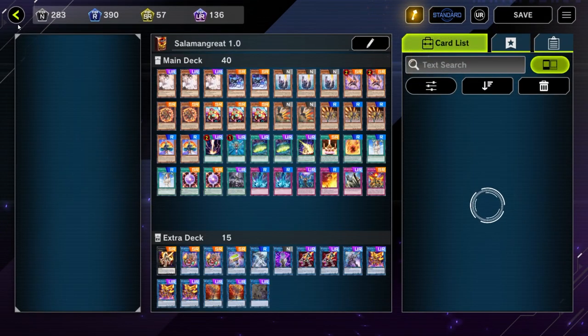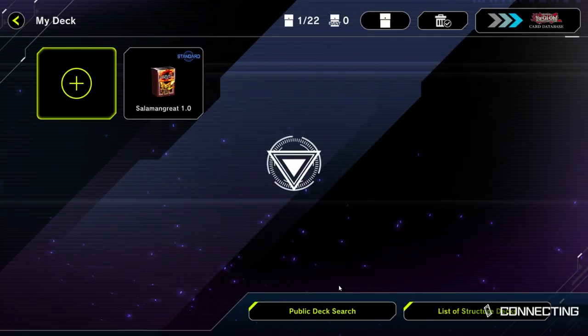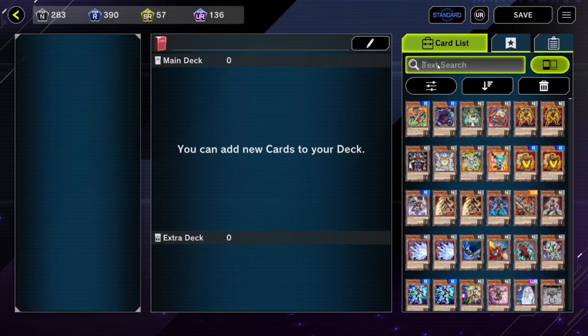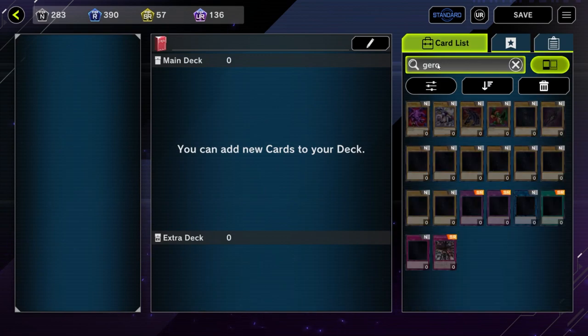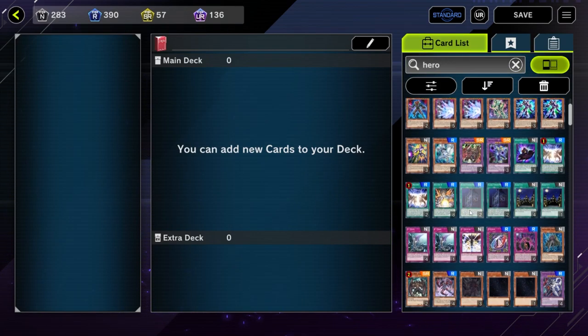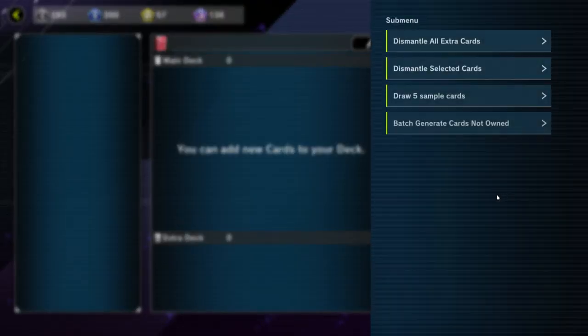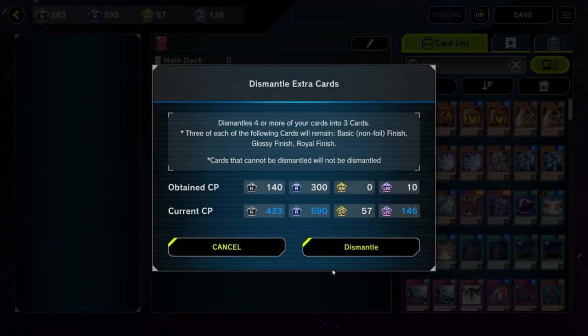So let me actually see real quick. Go back here. I'm actually going to make a new deck. Oops, not Jiro. Hero. I know I said I wasn't going to do this, but I actually do want to see just how close we are. Let me dismantle all extras.